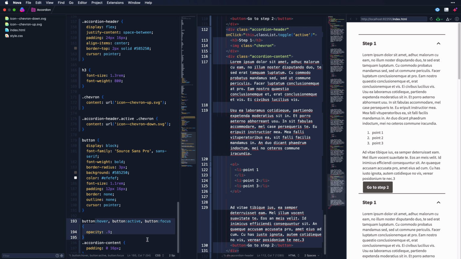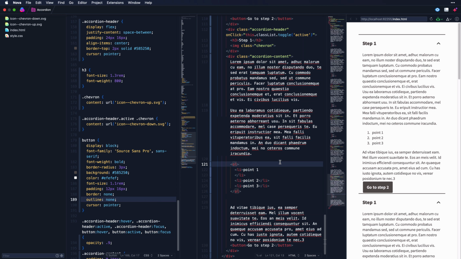All right, we'll do the same thing, I guess, for this accordion header as well. So maybe let's just copy this down and do the same thing here. All right, so now whenever we come here or here and hover over them, they should drop in opacity. All right, so at this point, all we've got left is to hook up the JavaScript and to write all the JavaScript, which is probably why you came here.